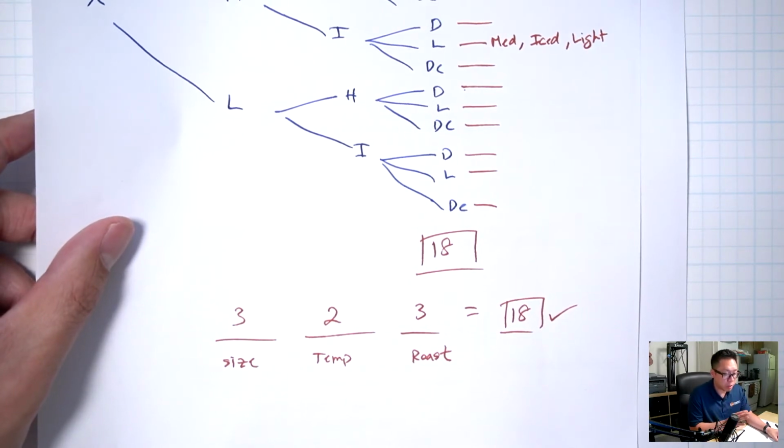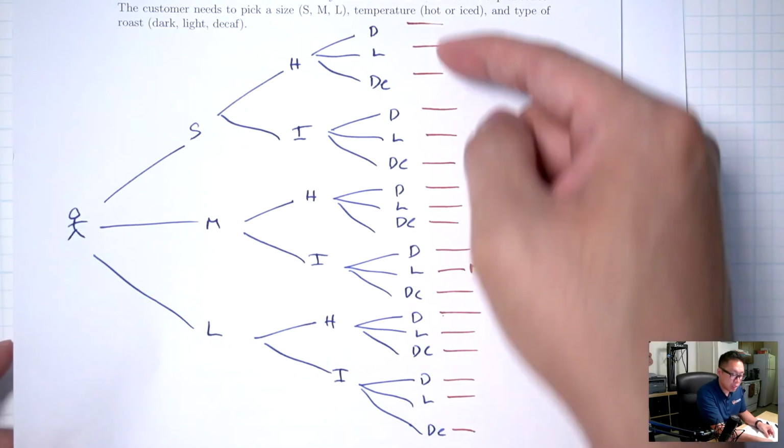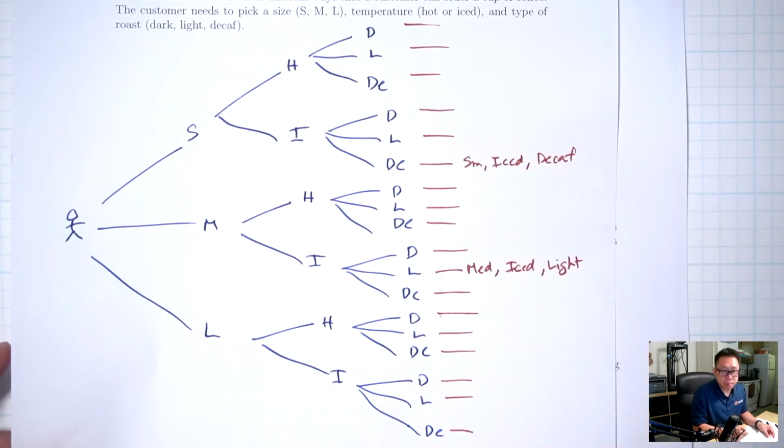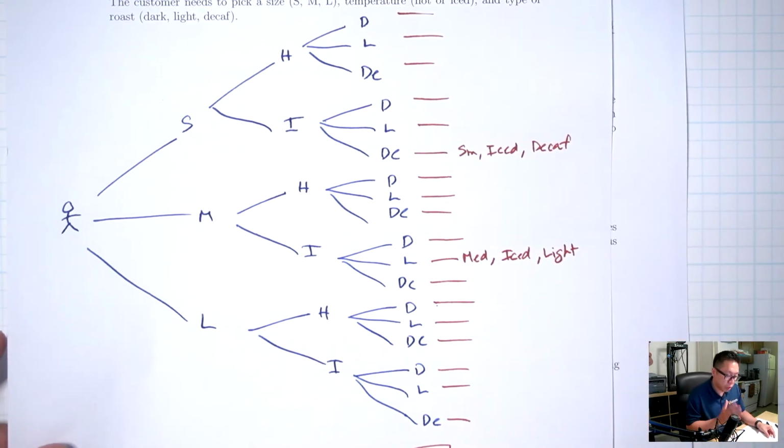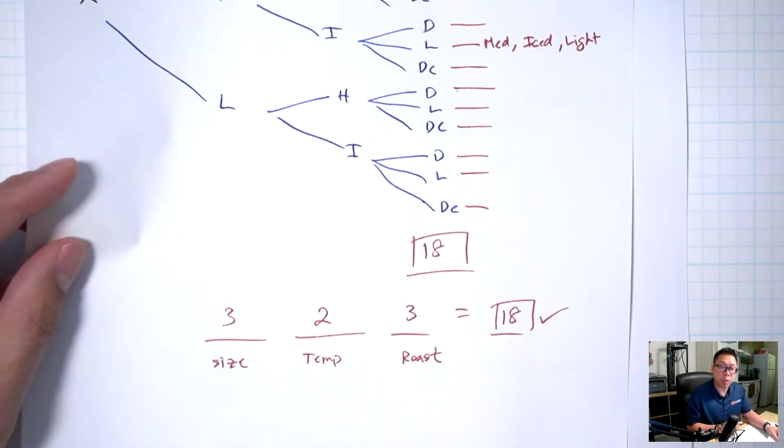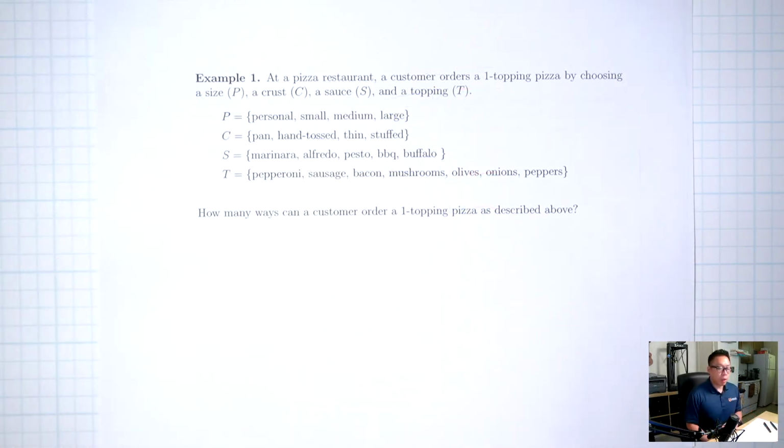So for those complicated situations, you would have to do it the long way by listing out all the possibilities and then counting. The good news is that for the questions we're talking about in this class, the counter principle does apply. All right, so let's try some examples where we use the counter principle.